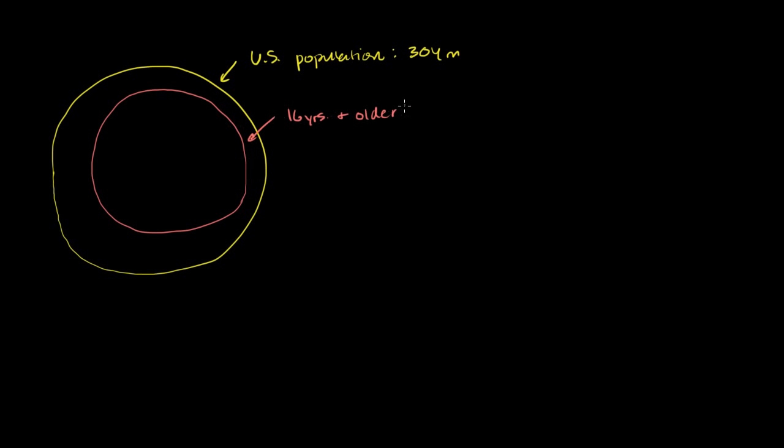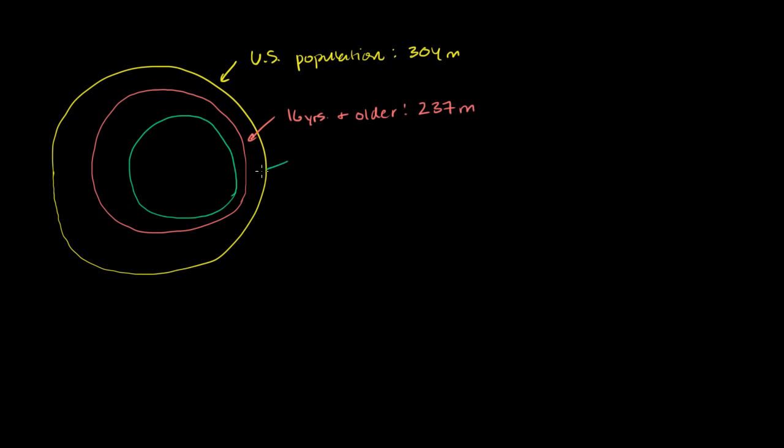And the numbers I have here, sorry, this right here is 237 million people. Now, we can't just say all of these people could possibly work, because a lot of them are in college, some of them are in high school, some of them might not have the ability to work, some of them might be retired. So what we want to do is take a subset of this population that is part of the labor force, in that they are working or they are actively looking for work. So let me draw that right over here.